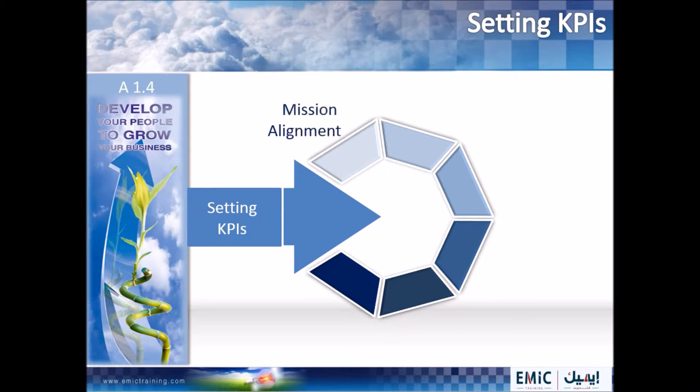Step one is what we call mission alignment. Think about it logically — if you want to harvest tomatoes, it's fairly basic that you have to plant tomato seeds. Get this step wrong or neglect it altogether and any subsequent objectives are not going to be aligned and achieved. Generally, what you measure is what you get, which means that KPIs must link and be aligned with the company mission.